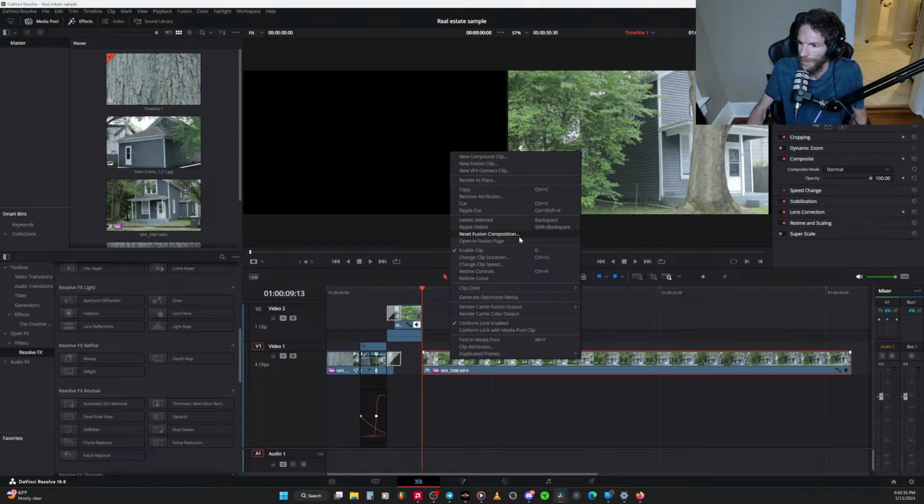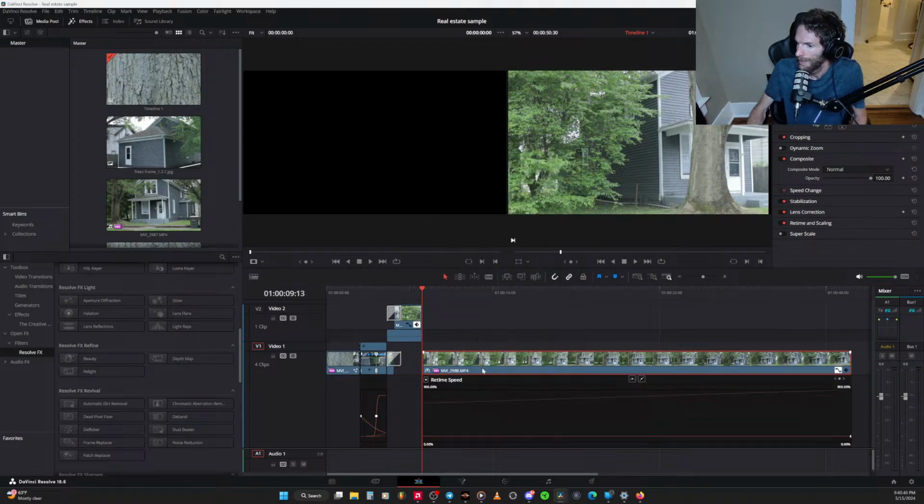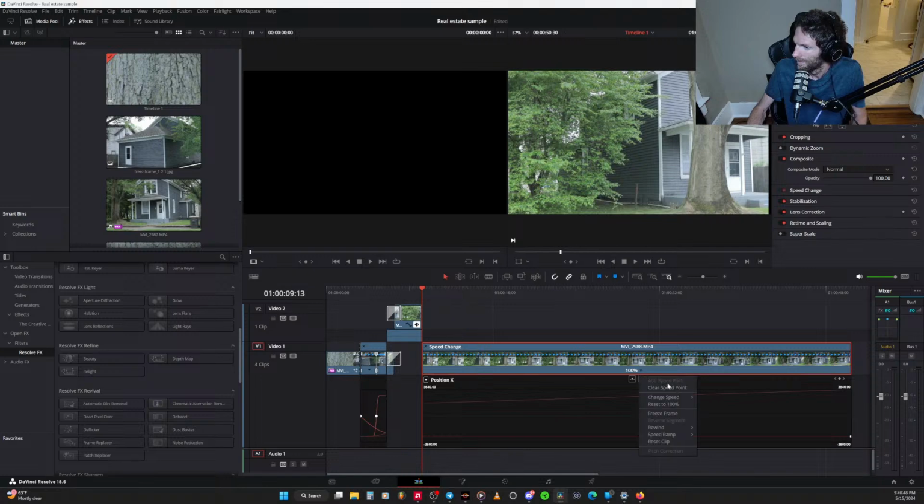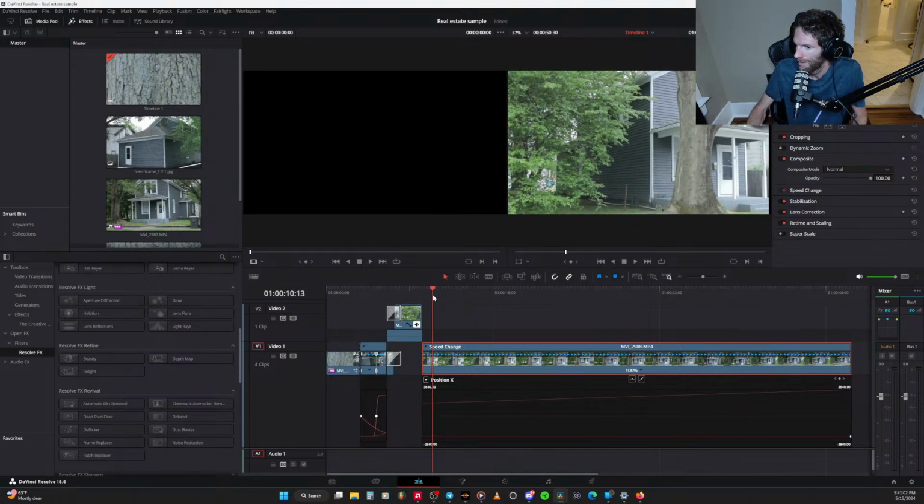So, in which case, I want to again retime curves and controls. I want to start out, no, I want to start out at 100% and then ramp up from there.